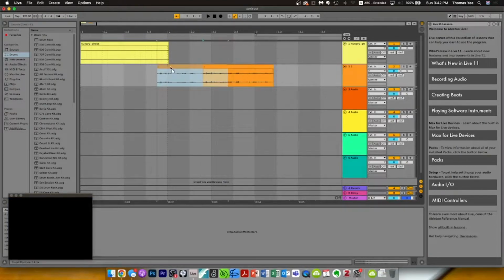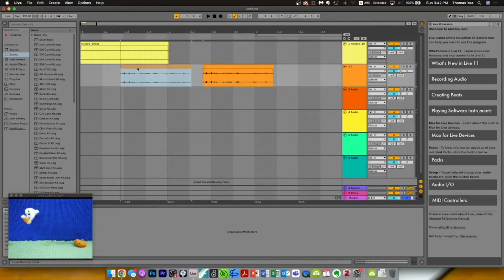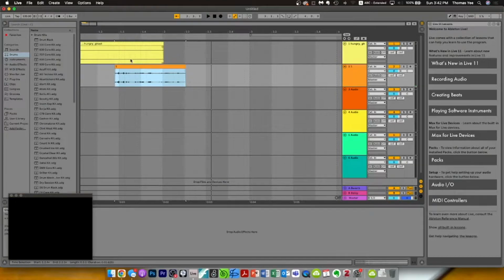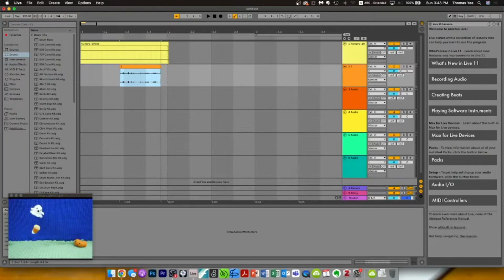Let's see how that sounds. So I'm going to line this up with the beginning of that. And then let's just watch the video and see how it strikes us. Okay, so we definitely have too long of a tail, but I think it appeared in more or less the right spot. It went on a little long because the ghost finished eating it before the sound had ended. So there was a little bit of a disconnect there. So if I bring in my tail a bit more, maybe I'll give it right there to where the candy corn falls through the ghost.